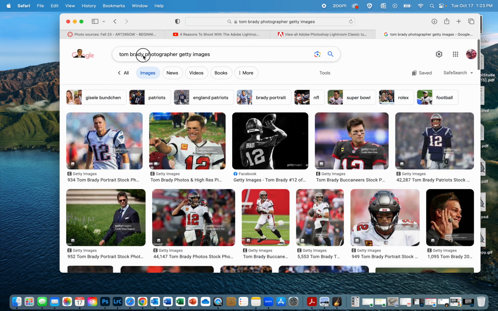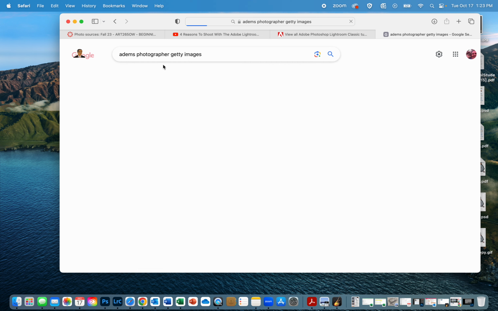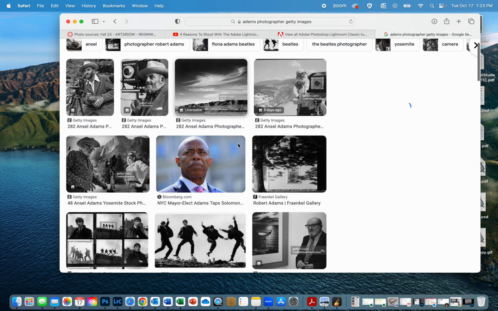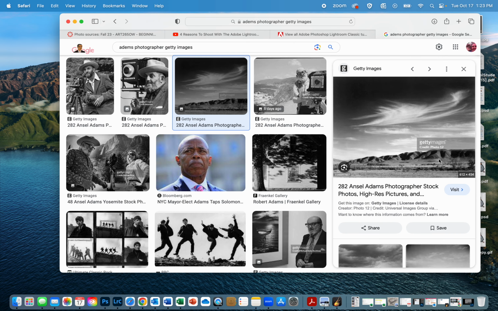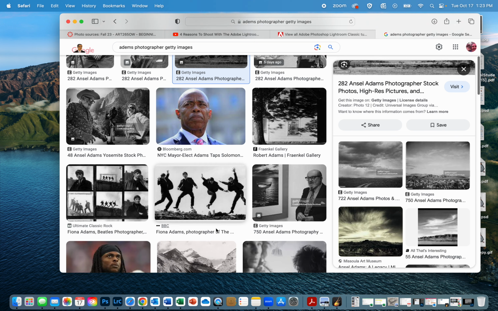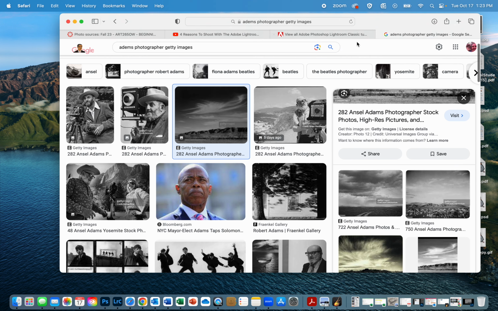Let's try Adams. There we go. So now here's Adams, and you can see the Getty images, and they have a licensability and use for students to use. You can download a picture for student use on their website. So that's a nice place. Of course, Google is also very handy.